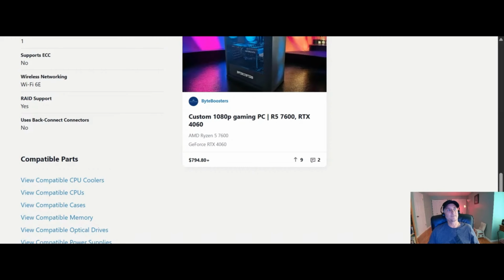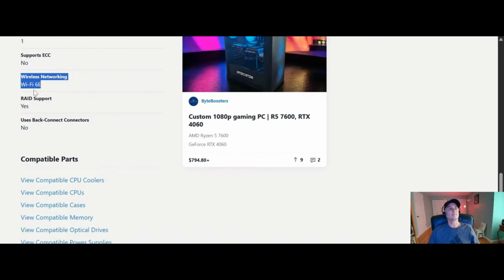And here's a cool thing: Wi-Fi networking. It comes on board with Wi-Fi 6E. Now, I know we're up to Wi-Fi 7, but I don't think most places are running Wi-Fi 7 at this point. Wi-Fi 6E is really pretty darn good. And if you want to go Wi-Fi 7, keep in mind you have to have some sort of Wi-Fi 7 access point. It's not going to matter if you only have a Wi-Fi 7 receiver if you don't also have a Wi-Fi 7 access point. Everything works with everything else, so it's got to be compatible.